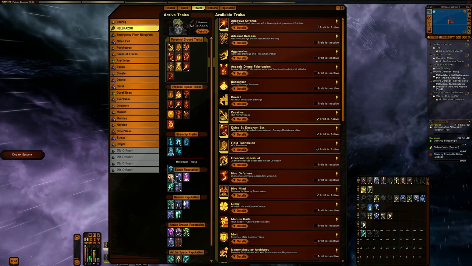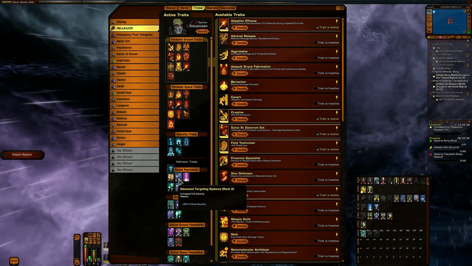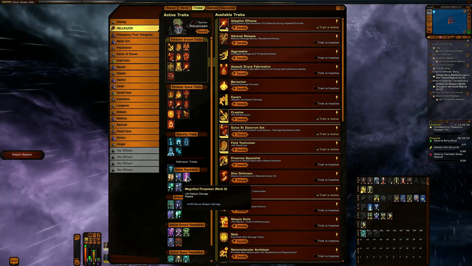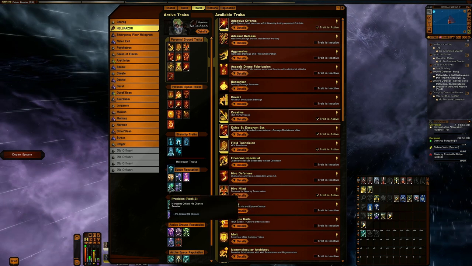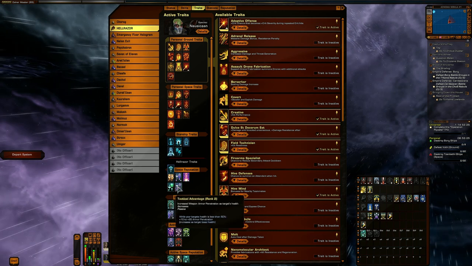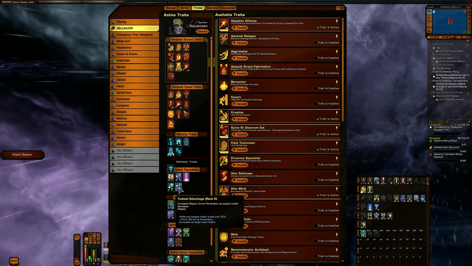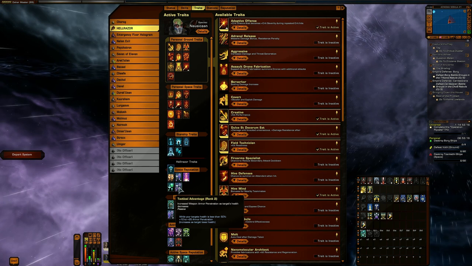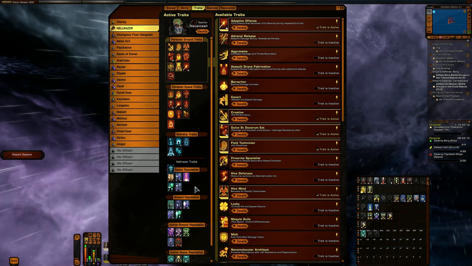Oh yeah, this is Discovery rep, by the way. Advanced Targeting Systems from the Dyson rep, plus 20% crit severity. Magnified Firepower, plus all weapon damage. This comes from the Gamma reputation. Precision from the new Romulus rep, 5% crit chance. And also from the Dyson rep, Tactical Advantage. While your target's health is less than 50%, plus 10 to plus 25 armor penetration. As we all know, the faster we break through the armor, the faster we kill the enemy.